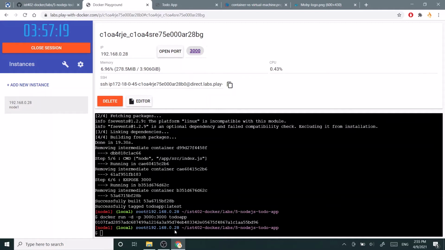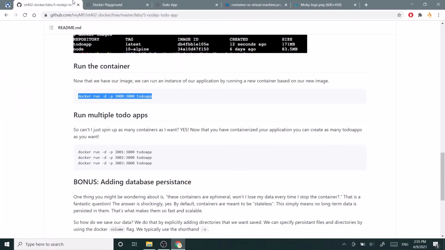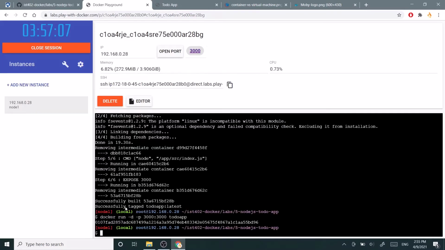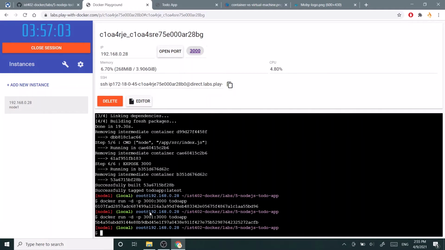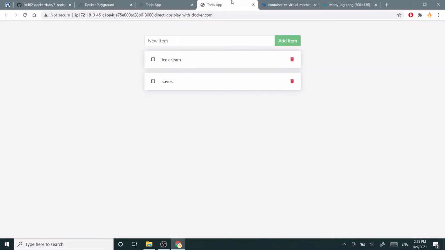Now, if we want another Notes app or another instance here, we can. Okay, we can go ahead and copy this. All right, and that will open another container in port 3001. So if we open port 3000, we can see we have our ice cream and saves there.